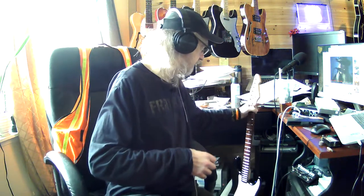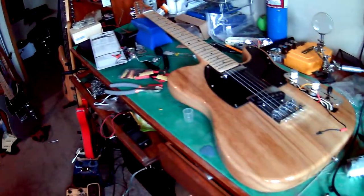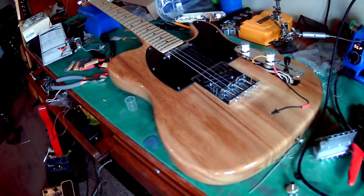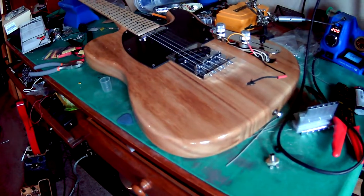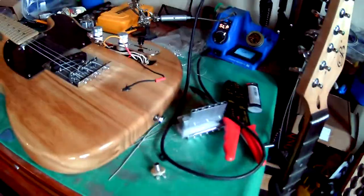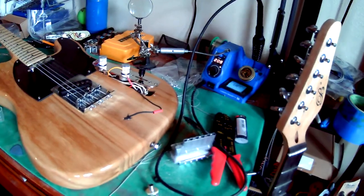It's like a bad infomercial, but there's more — I still have this other guitar over here that I'm trying to figure out the wiring on. My brain just exploded on that one day so I stopped and told myself I'd come back to it, and I haven't yet. And thank god I got that soldering iron because that is an auto shut-off you're seeing right there, because I completely forgot about it.